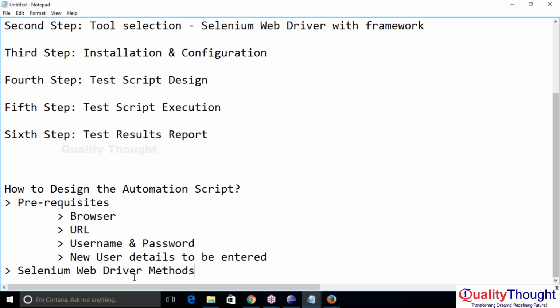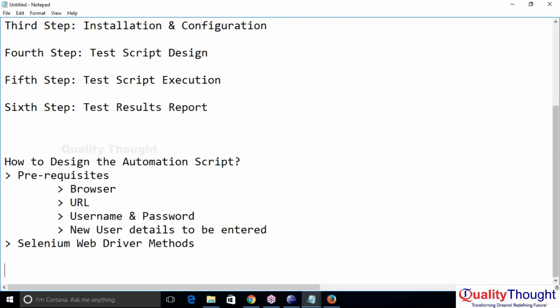First point, Selenium WebDriver or automation script designing is based on factors. First thing is browser, URL, username, password, and new user details to be entered. Second thing is, based on the prerequisites, we need to define the methods.